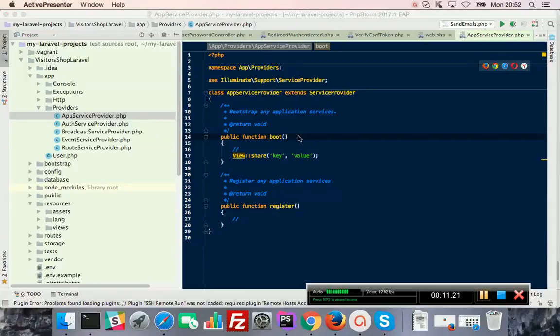Another concept is view composer and view creator, two other concepts in Laravel views. A view composer is a class method or a callback that you can execute when a view renders.